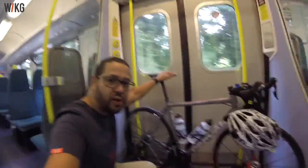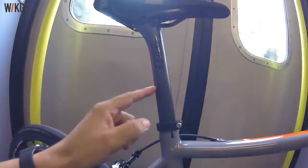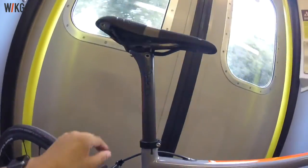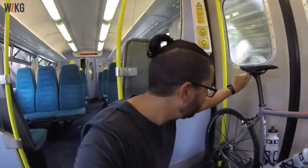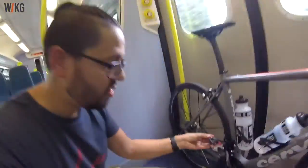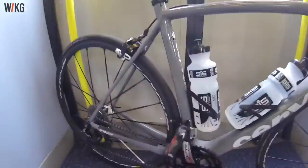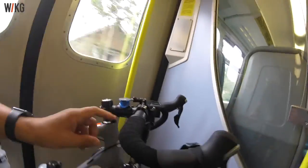So I might as well run through a few bike bits. Regular viewers will already be familiar with R2, my beautiful Cervelo. There he is in all his glory. Additional upgrades: Data Superleggera RS seat post, Physic Arione Carbon VS braided saddle, changed the brakes, Shimano 105s. I have Time Espresso 10 carbon pedals. New stem, which is a Data Superleggera RS also. Not yet changed the bars, but I will be.